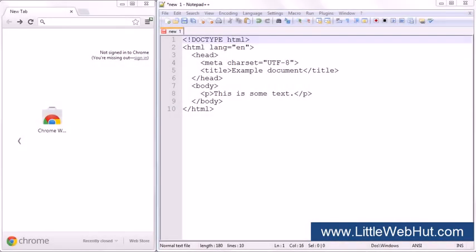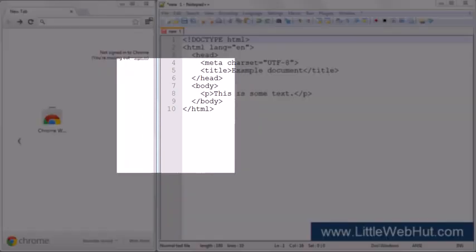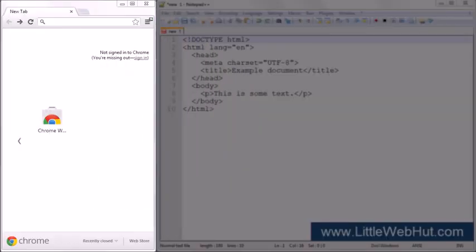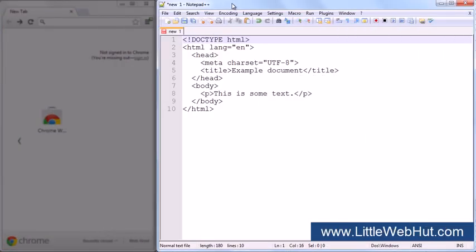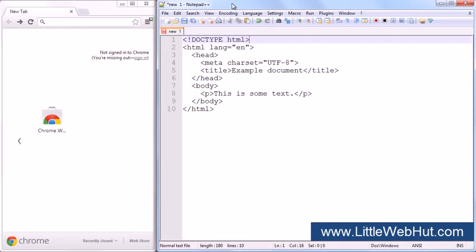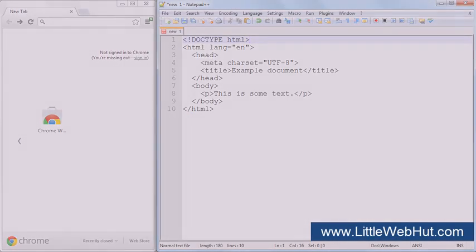So what do you need to start writing HTML5? You need a browser to test your HTML code, and I'll be using Google Chrome. And you need a text editor. I'll be using Notepad++. I found my copy at notepad-plus-plus.org. I'll start by defining a few terms that you will be hearing me use frequently.